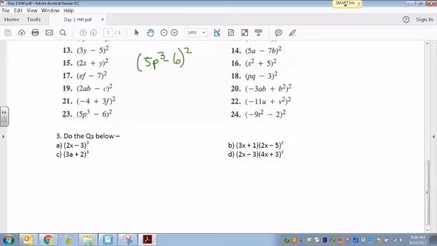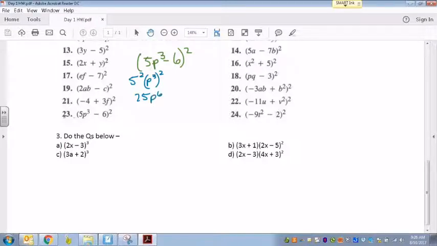Okay. So, like before, we're still going to square the first one. The procedure doesn't change. Even though it looks different, the procedure won't change. So it's 5 squared p cubed squared. 5 squared is 25. But p to the third power raised to the second power: when an exponent is raised to another exponent, going back to your algebra 1, algebra 2, or IM2 or IM3 days, we multiply the exponents together, so it gives me p to the sixth.